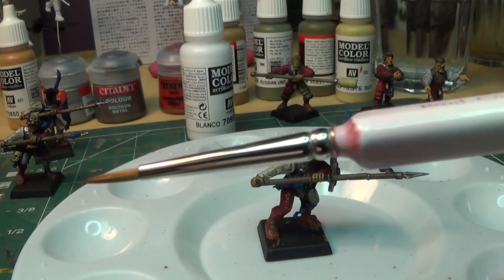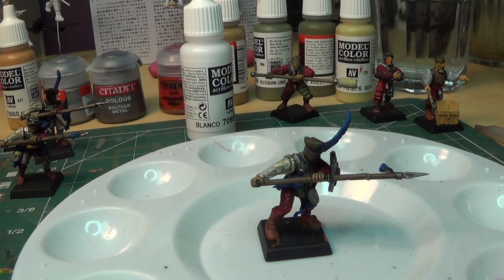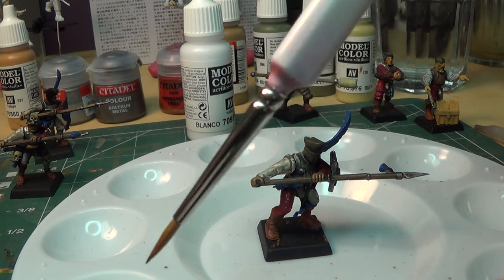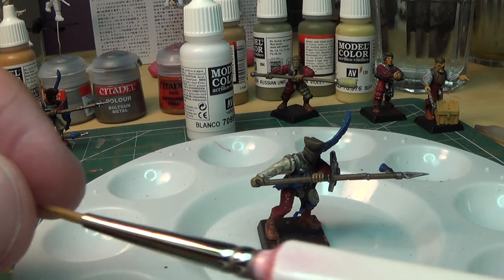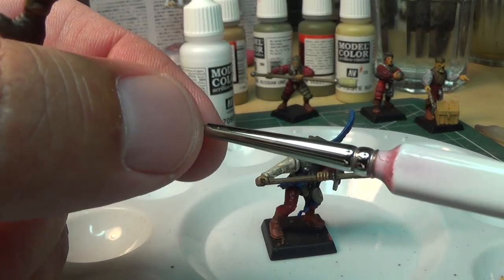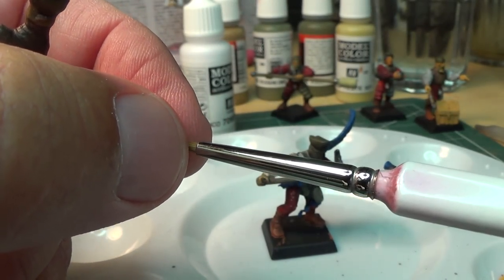You got to obviously make sure you're cleaning them out good. Like I said, I like to do this two-stage wash, a pre and a post-wash, getting all the paint out. And the other thing, too, is don't let it get completely dry and crusty on the inner tips, because the paint will collect up along here and start to harden.